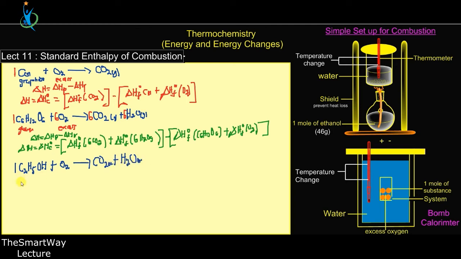So this is alcohol that I have burned, and you can demonstrate it. The pure alcohol, we burn it. When you burn it, it will light. The pure alcohol, not the alcohol that has been diluted with water. The amount of energy required to burn 1 mole of the alcohol in excess oxygen is what we call the standard enthalpy of combustion under standard conditions. Now, how do we practically measure this?